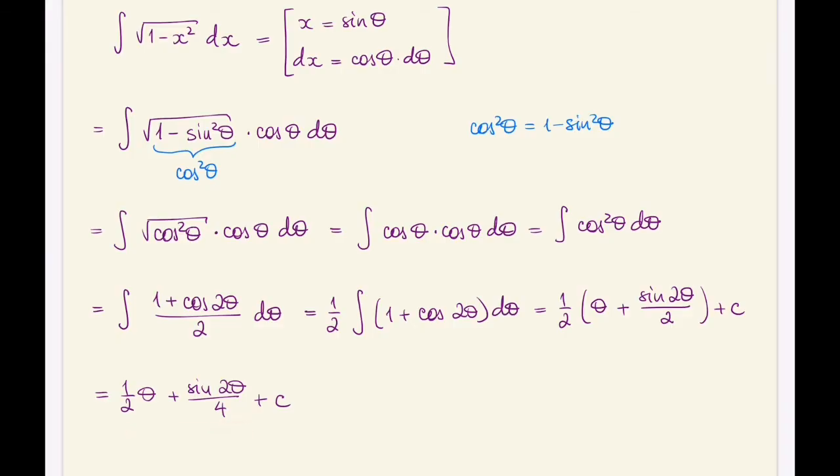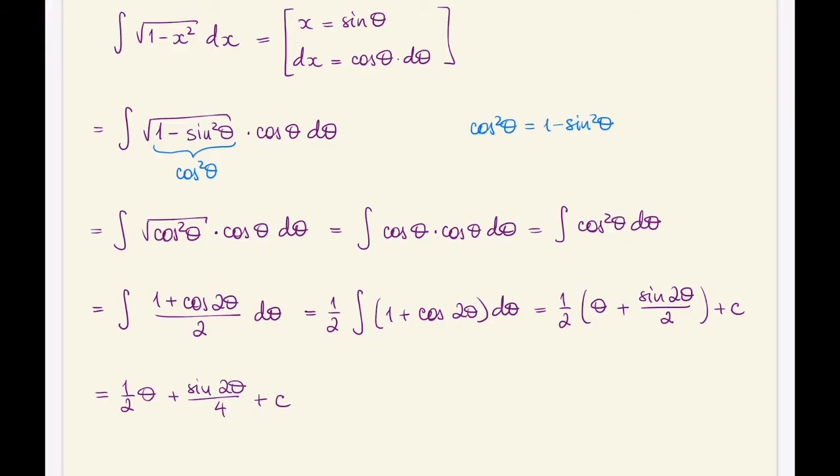Remember that my original integral was in terms of x, and we always want to come back to the original variable, which this is not yet. So now I have to figure out how to go from theta back to x. I'm going to utilize my substitution box here, and there's actually two slightly different ways to do it. We can do it algebraically, or we can draw ourselves a little triangle.